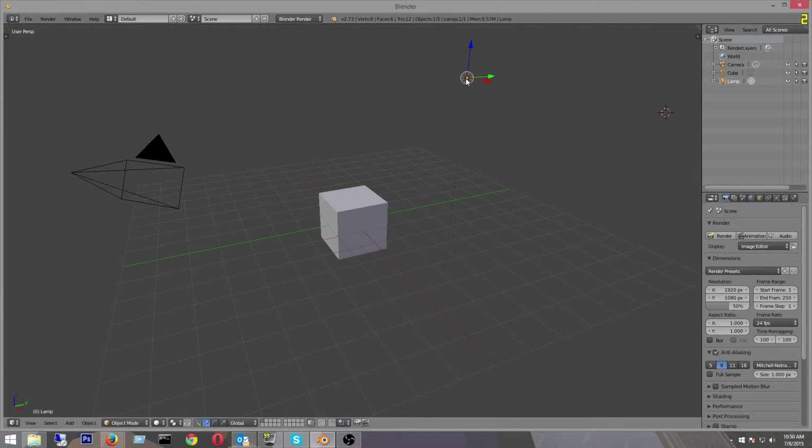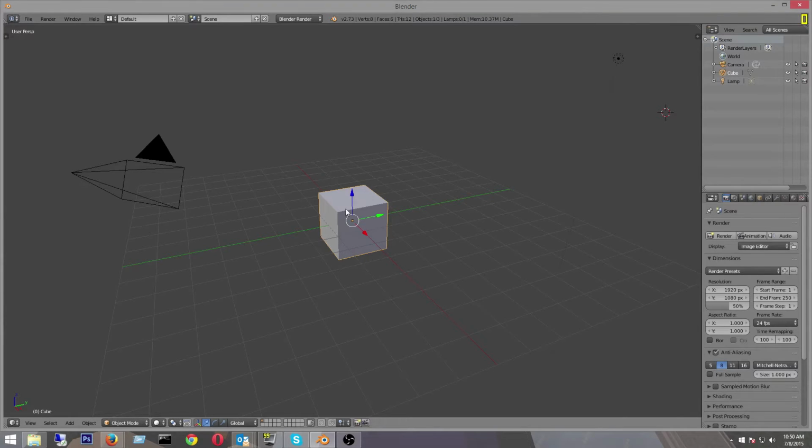So there he is. You can see we've got these X, Y, and Z axis. If you want to move things more along the lines, you can use those. So we can do that, and then we can move them down like this, move them up, back and forth, whatever, like that.